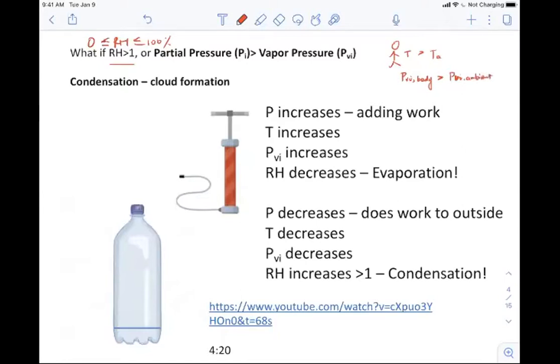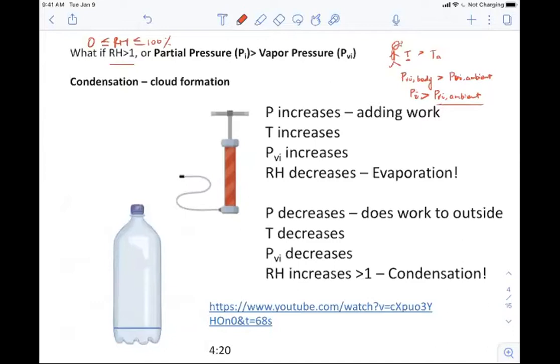If you just consider this temperature difference, and also because the air, when we inhale it from the ambient and then exhale it, is picking up water vapor from our body, and because we have a higher temperature, it's going to be able to pick up more water vapor. So basically, the partial pressure of water in the body, PI, is also going to be relatively high. Because of that, it's also going to be higher than the PVI in the ambient. So when we exhale the air out, the partial pressure of water vapor is going to be higher than the saturation vapor pressure in the ambient.